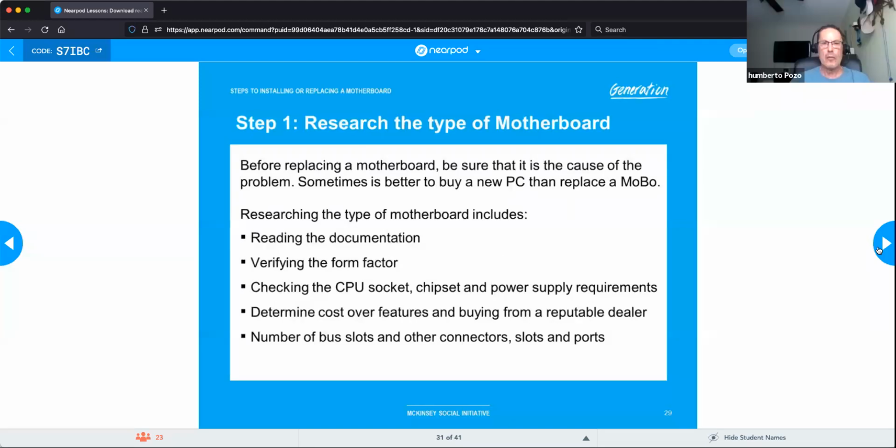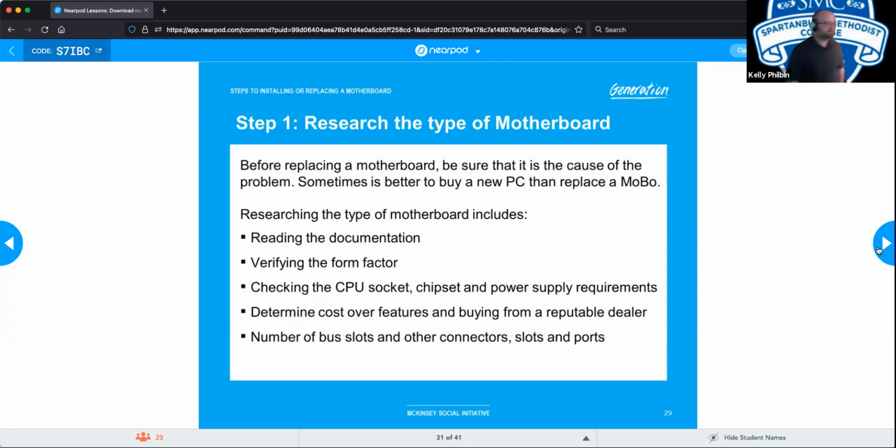All right, now installing motherboards. Replacing a motherboard is something you may or may not come across. If you're building your own PC, yes, you will do a motherboard install, but replacing a motherboard in a computer is not really seen that often, because you have to upgrade all the components inside it as well. Oftentimes it is just less expensive to go ahead and buy another PC. Although we still need to understand the steps involved in this.